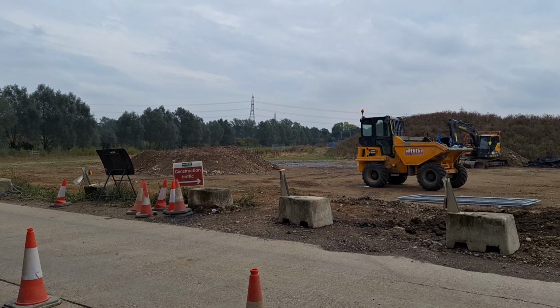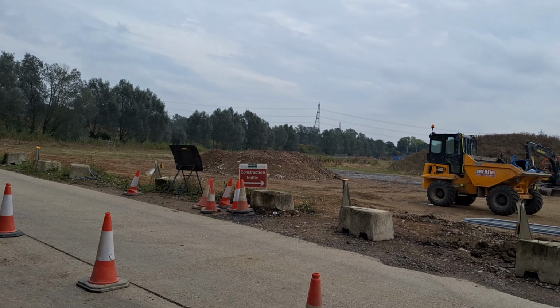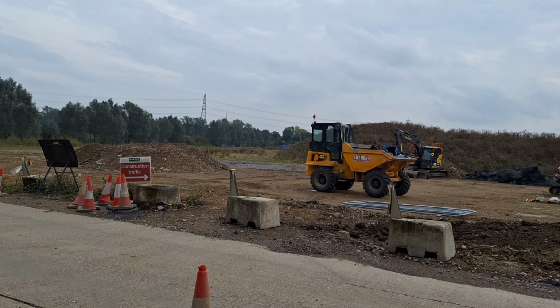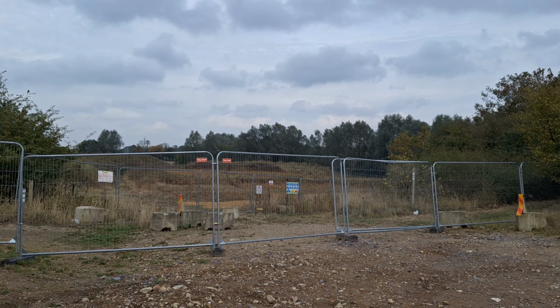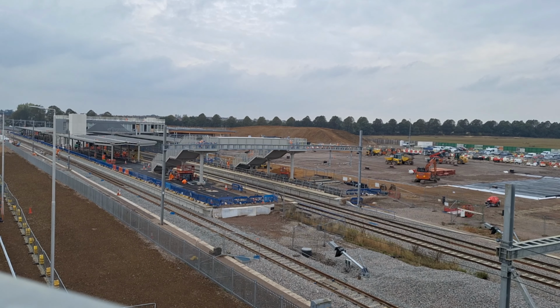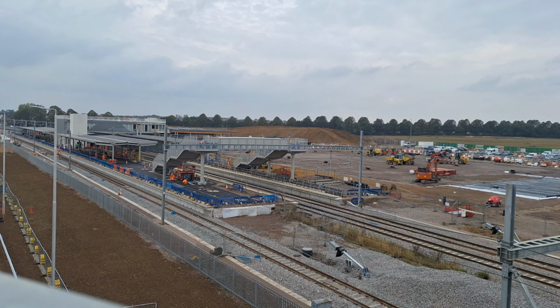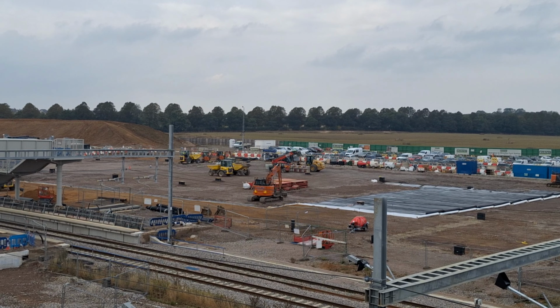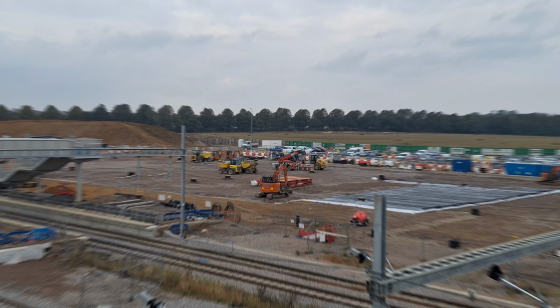And if you're familiar with the area, if you know where Springfield Business Park is, it's meant to be like that, but a bit smaller. This field will also be part of the new business park going in at Beaulieu Station. Since we were last here 2 weeks ago, you can see the tarmac is starting to go in on platforms 1 and 2. I don't know about 3 yet. And also from here you can see the lining going in for the base of the 700 space car park, ready for completion next year.